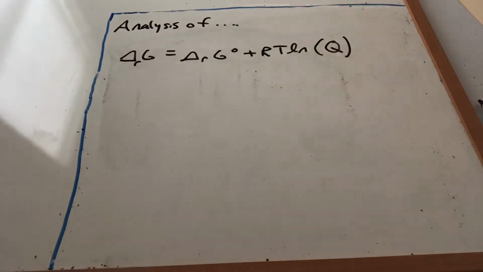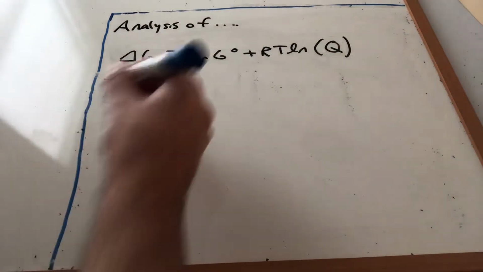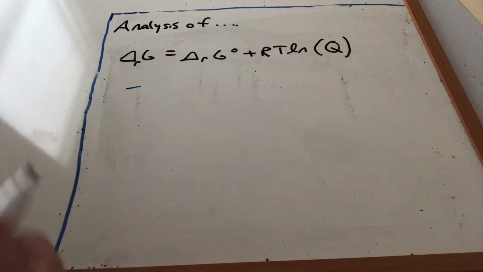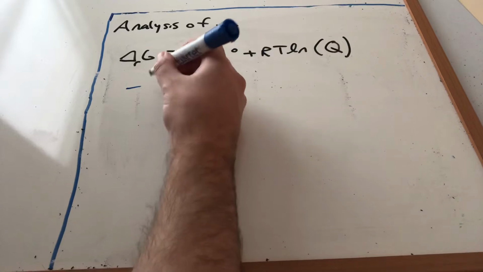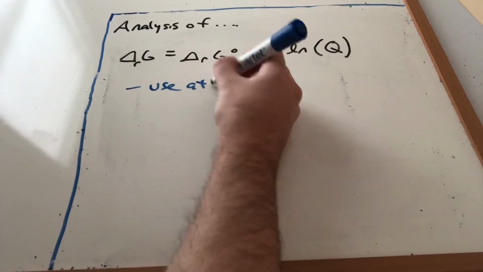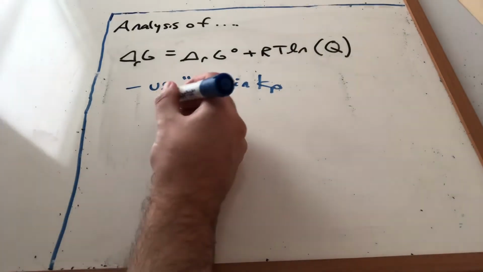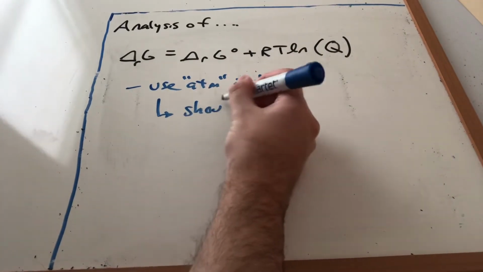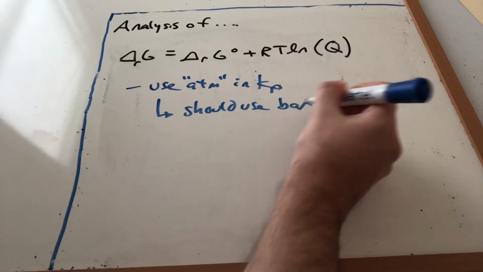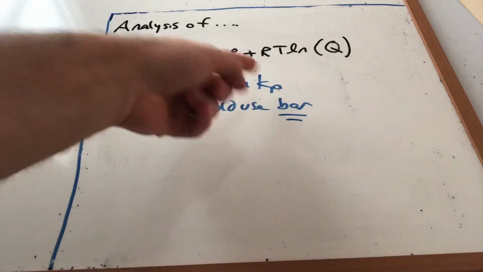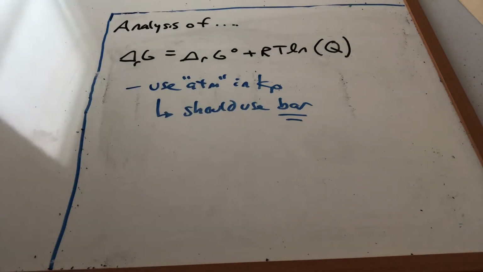Remember, even though in general chemistry we talk about things being set up with us, we don't use the word standard conditions. We use the idea that we use atmospheres in KP, all right? That's technically not correct. It's that whole deal where we should use bar. So whenever we use a KP, we should be getting answers out in bar. Now, remember, a bar and an atmosphere, they're really close to each other. We could modify our KP to account for the fact that we've converted from atmospheres to bar.